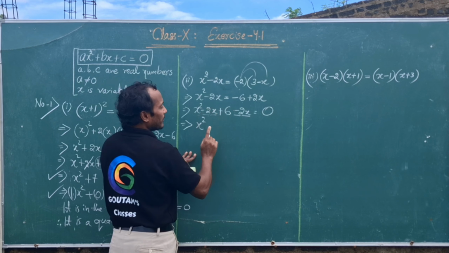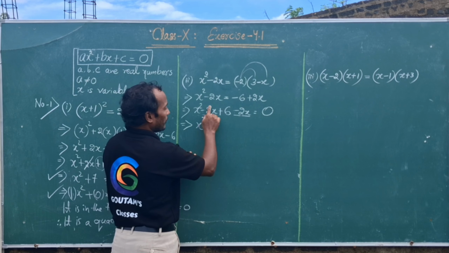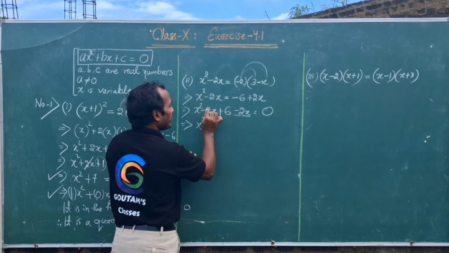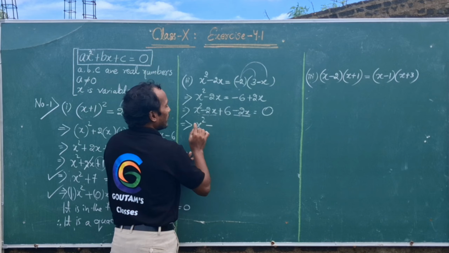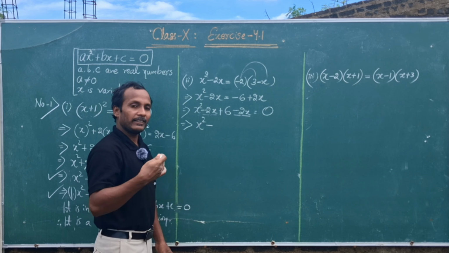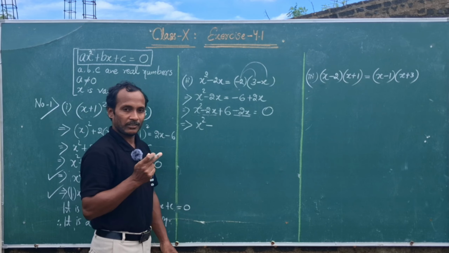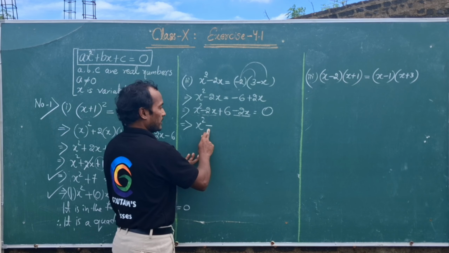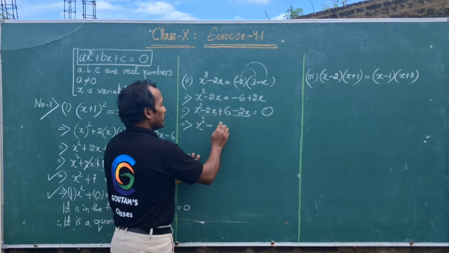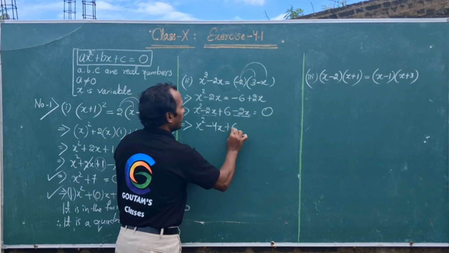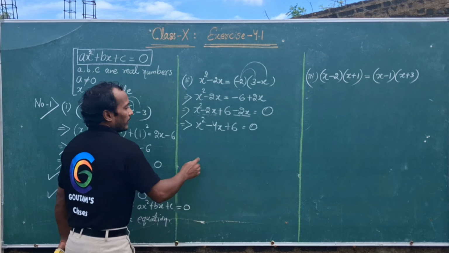In case the symbols are same, we carry out addition of the coefficients. 2 plus 2 gives you 4 with same symbol. Remember, with this minus symbol. Some students think minus into minus, minus minus becomes plus. That is in case of multiplication, not in case of addition. Here, the symbols remain the same. Minus symbol will be kept, not plus. 2 plus 2 gives you 4. And x plus 6 is left. Don't forget. This is the simplified step.